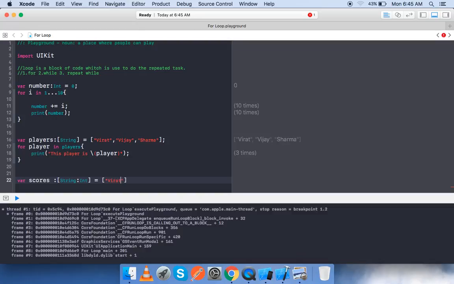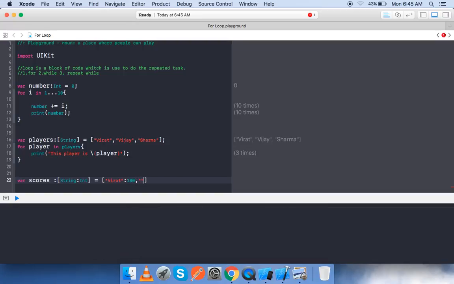Virat scores 100, Vijay scores 50, and Sharma scores a duck. So this is the dictionary.